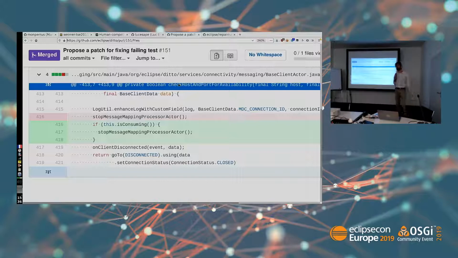As I told you, automatic repair is really hard, so we address a small proportion of bugs, and we fix them with small patches. The robot doesn't write 100 lines of code. This is a typical patch where we have an error, a null pointer exception happening somewhere down here.